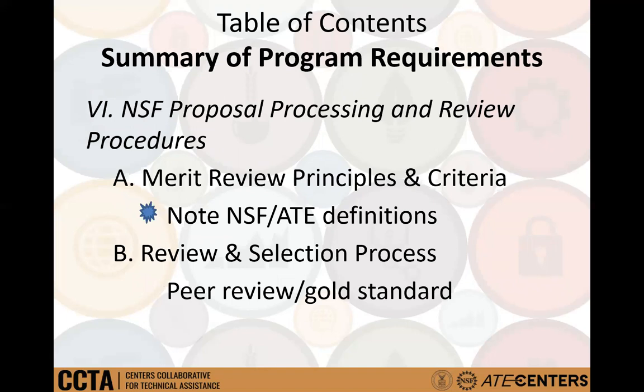All NSF proposals are reviewed based on two criteria: intellectual merit and broader impacts. These criteria and the peer review process NSF uses to guide funding decisions is considered the gold standard among federal agencies. But as I mentioned earlier, you need to make sure that you understand what NSF and ATE mean by these terms. It isn't always what you might think. Details are in the PAPPG for NSF, all NSF, and in the ATE solicitation for ATE-specific interpretation.